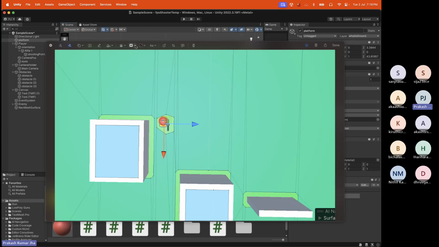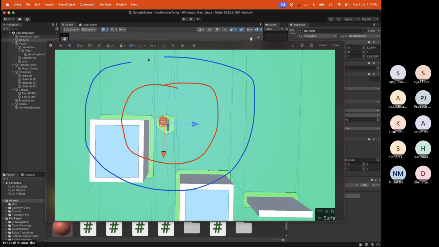So what is happening here is we have two components: attack player range and search player range. Let's assume the player is outside both of these ranges. Then it will have a component which is roam around. It will roam around some radius, randomly here and there, and search for the player.